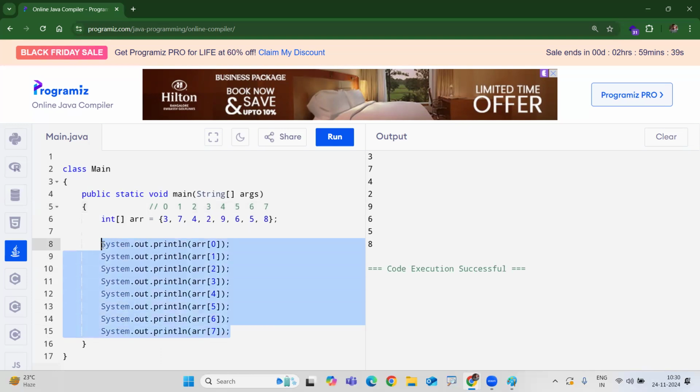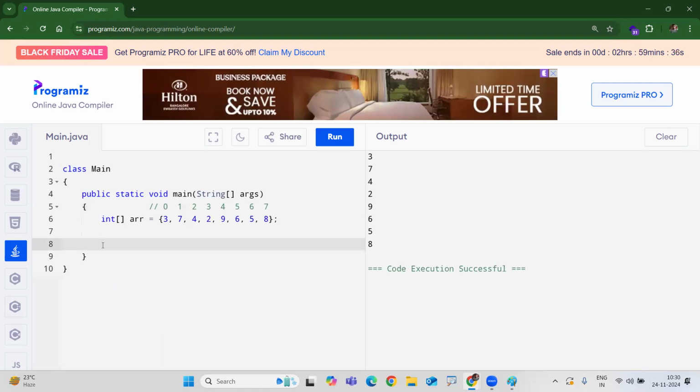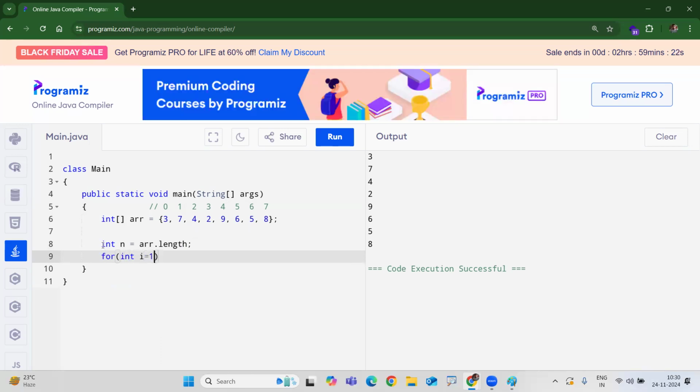So you have to repeat the loop starting with 0. Sir, the ending is the length, no? You can collect the length. Length is 8, but you have to repeat up to 7 only. So repeat the for loop for i equals 0, i less than or equal to n minus 1. n value is 8, 8 minus 1, 7. You are repeating the loop up to 7 only, every time increasing 1 by 1.